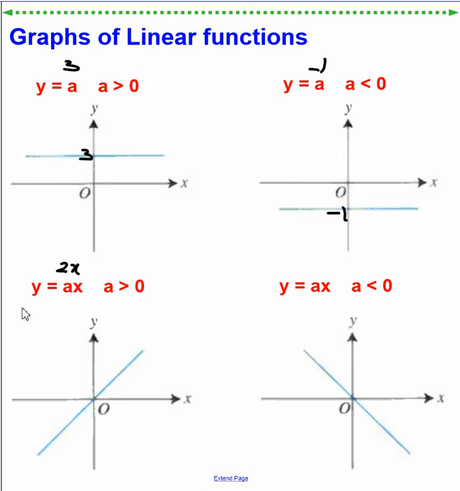Now, this reminds you of the linear equation y is equal to mx plus c, right? Now, if c is 0, it will pass through the origin. If c has some value, it will pass through that number on the y-axis. And if your a is negative, then the shape of the graph will be like this. So this is what you have to recall.